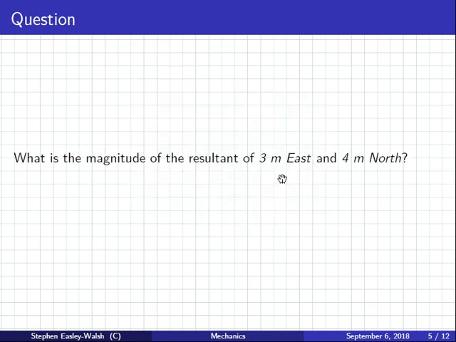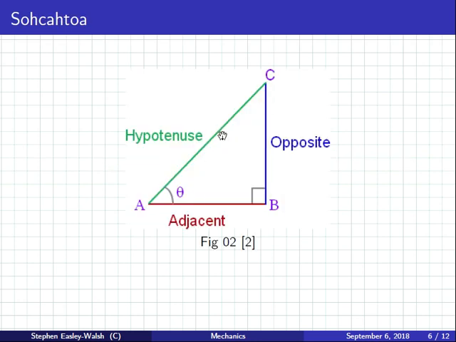Right. Now, here's some words that you probably don't know. So in this triangle, here's the angle. We call this side the opposite. Are these new words, or do you know them? You know this one, opposite. Do you know this one, adjacent? No, I don't know. And this one is called hypotenuse. I know the Chinese name. Yeah, I'm sure you know it in Chinese for sure.